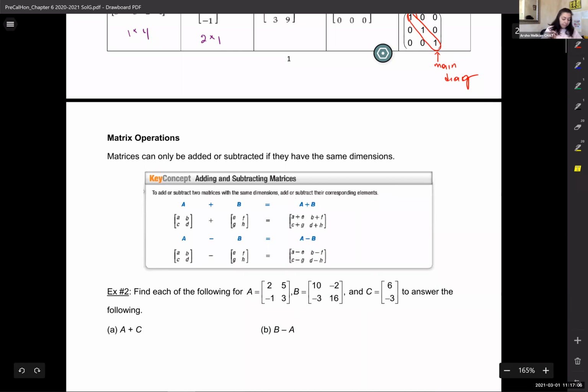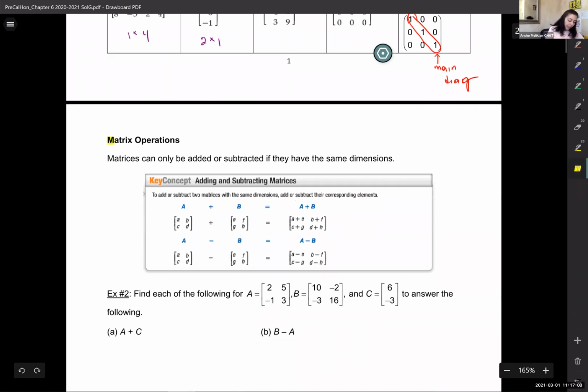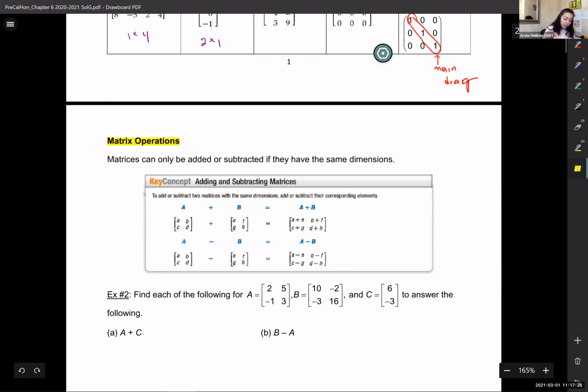All right, let's talk about some basic matrix operations. We know how to deal with numbers. If you have 2 numbers, you know how to add them, subtract them, multiply them. With matrices, things get a little bit complicated because they're not numbers. They're different beings, if you like. They're different species. First, we're going to talk about adding and subtracting. They can only be added or subtracted if they have the same dimensions. That's it. All or nothing. 2 by 3, 2 by 3, period.